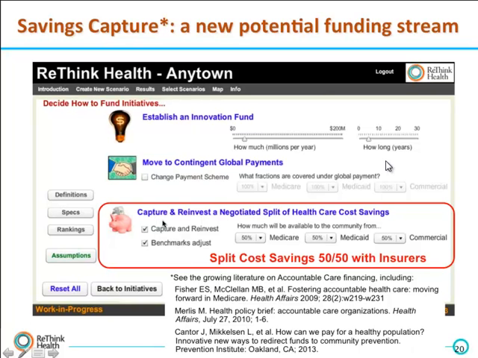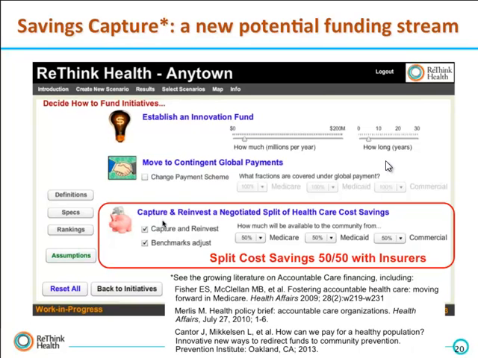And what it means is that if you can manage with your initial initiative, by improving people's behavior, there'll be fewer injuries and fewer visits to the emergency room. And if you can actually save money on those people and have worked out a deal with your insurance companies to split those savings, then some money will come back to the community. So the idea is that it's in the interest of both the insurers and the community to reduce healthcare costs. And if you can do that relative to some benchmark, let's say the year 2010, then year after year, as long as you keep saving money, you can get some of that coming back to the community to do good things. For example, continuing to do this healthy behaviors initiative. So that's what we're going to do.